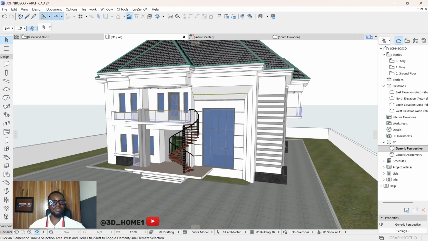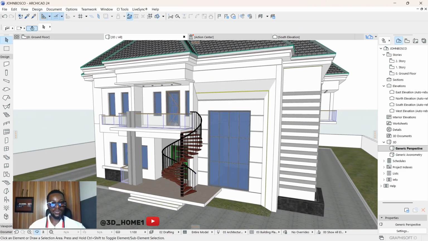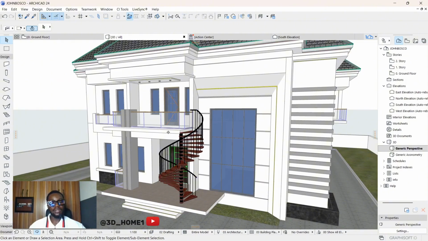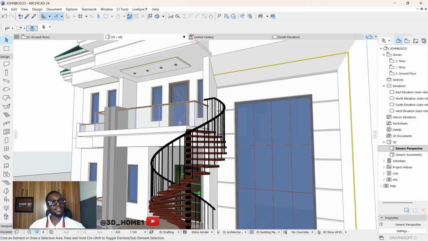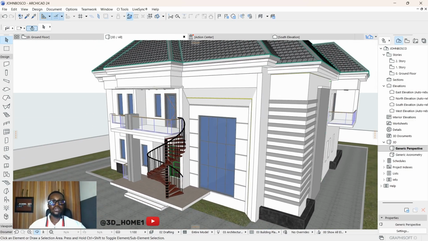All right, it's not actually for this building, but I'm just using this building as an example for you to see how to get your height, and then I use this height as an example. Okay, so with this height now, with any height, just know how to divide the height by the riser. Okay, if your riser is 150, divide the height by 150 to give you the number of steps that you use.